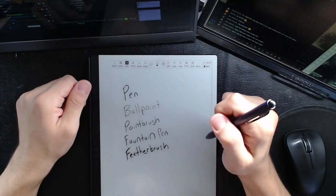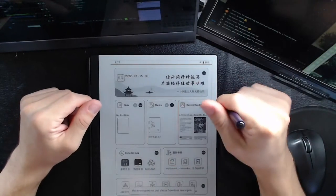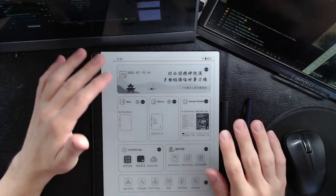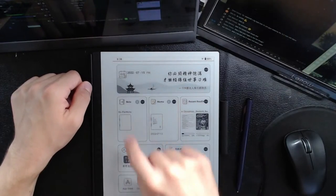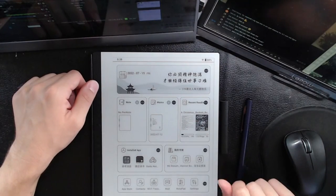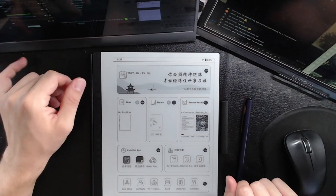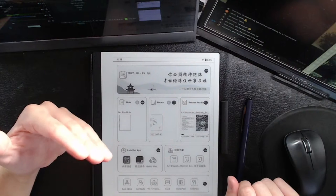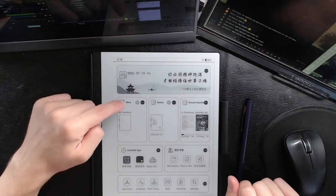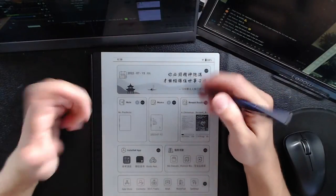The best way to import and export PDFs is just via USB cable — pop them in, simple as that. Now why I say this is unique: there's no touch screen at all. Very weird in 2022. A capacitive digitizer is so commonplace now that not having one is considered strange.